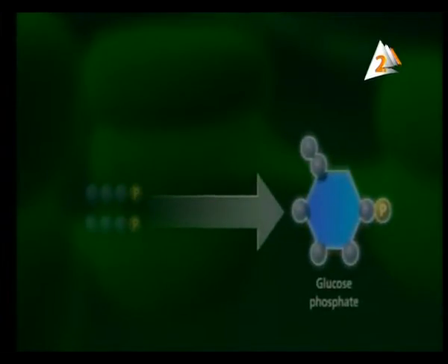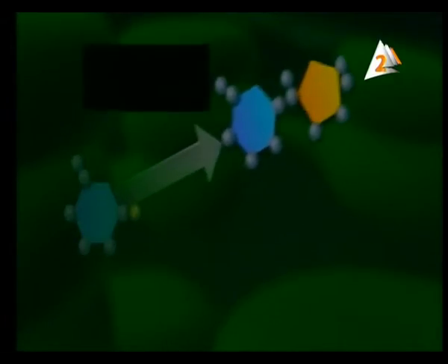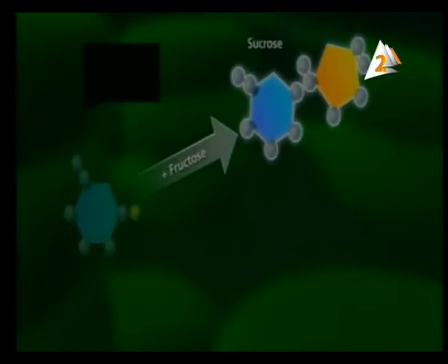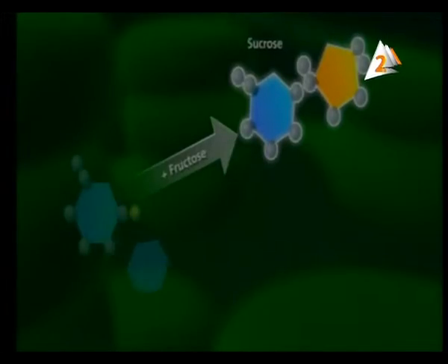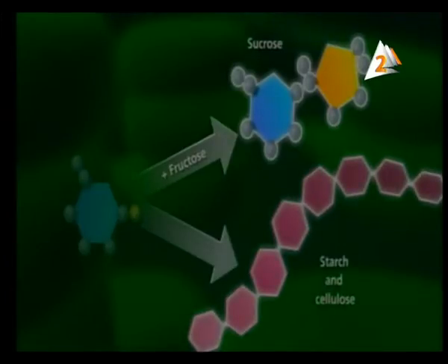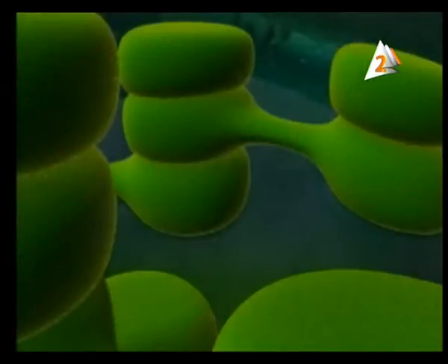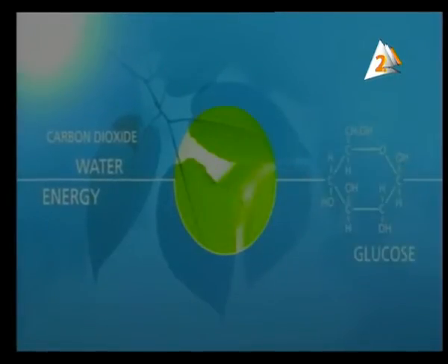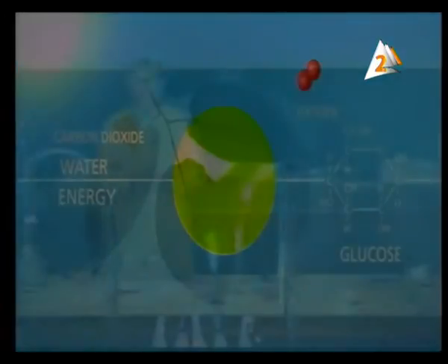What happened for this? Here we have glucose phosphate. Glucose phosphate, we like it. It comes from the electrons, and is formed of fructose and sucrose that form from this reaction called the photosynthesis process. It means the reaction of the light, or the starch and cellulose found inside the plant cell. More molecules of glucose and fructose become saccharose, what we need to make big molecules. This is impossible without the main energy that we get from where? From the sunlight.